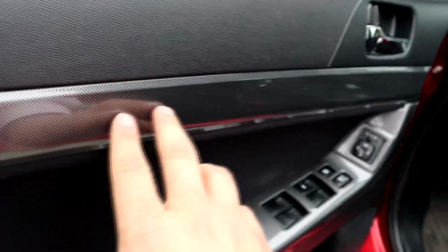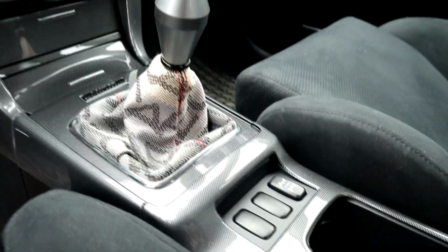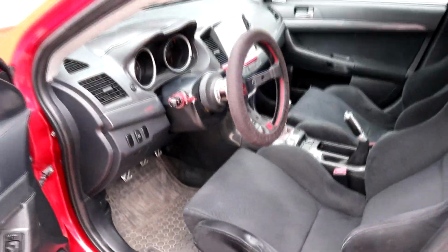So this is the OEM Mitsubishi Lancer EVO 10 print, and he has the matching door handle cover. Same here with the thing we just showed you, and the center console actually looks really good. It looks way better than mine, and it goes all the way around and down here. If you guys are interested in something like this, definitely check out our video, linked in the corner right now, because I think it looks way better than my EVO.